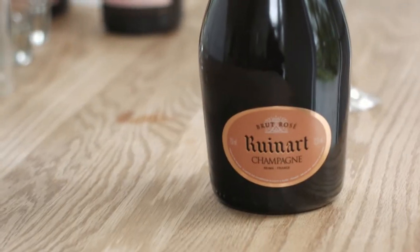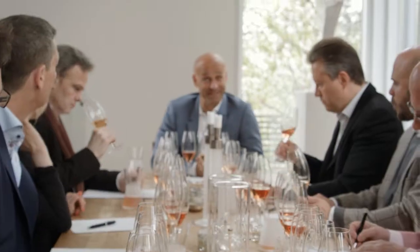The specificity of this wine, Ruinart Rosé, is its strikingly high content of Chardonnay. 45% of Chardonnay gives a very vibrant, fresh style, and at the same time, very short bleeding in the skins for the blending of the red wine. So the extraction is short and you will just obtain a little bit lighter, paler color, and also a very high amount of premier cru grapes.